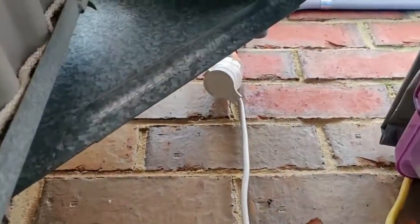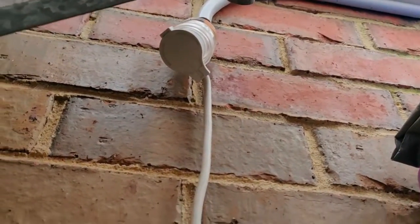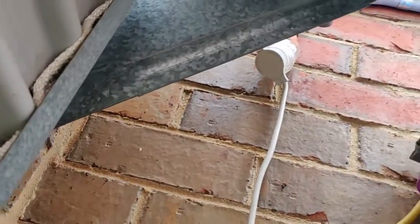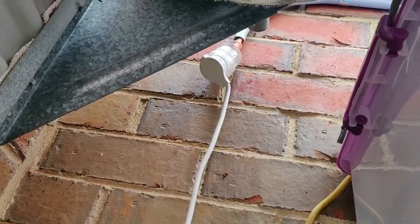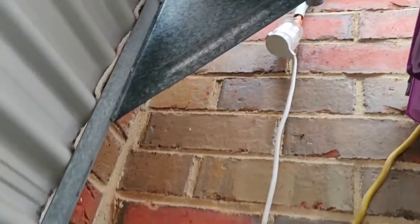our power board down here. This power board is at the end of another extension cord that comes from the bird shed through a conduit, because it's outside. So it's just kept out of the weather with the conduit, so it doesn't get the UV that could perish it. And that's about it. Not much to show in this video.